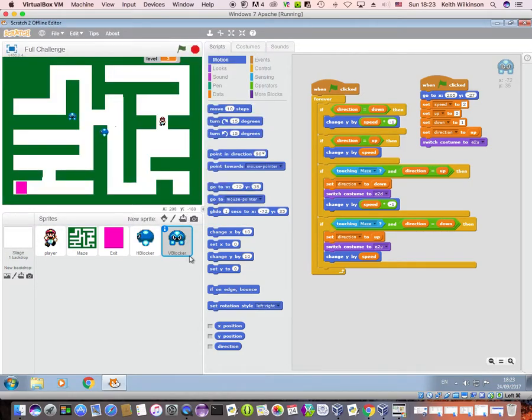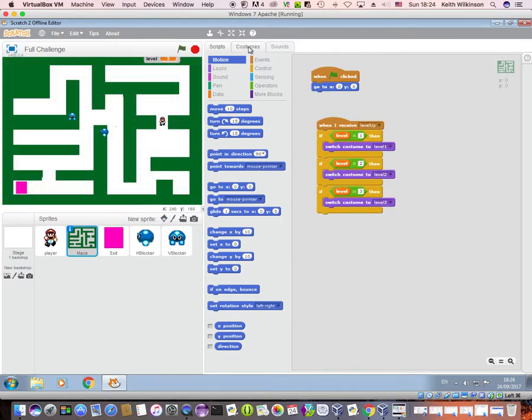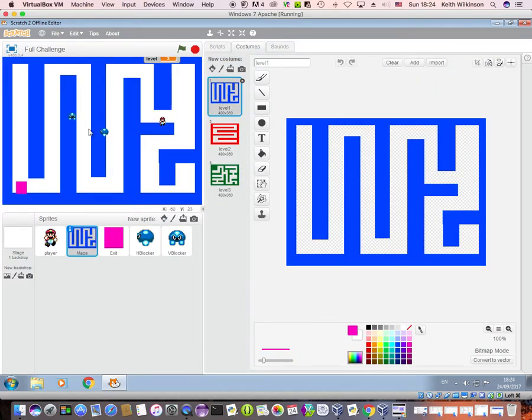Okay, now the reason why I've done this is so that on different levels of my maze, and as you can see I'm on level 3 here, and I've got 2 of these little critters. Maybe I'd want one, maybe I wouldn't want any at all. And if I change the maze to level 1, well, they're just not in the right place or doing the right thing. So I'm going to have to code these up a little bit more.